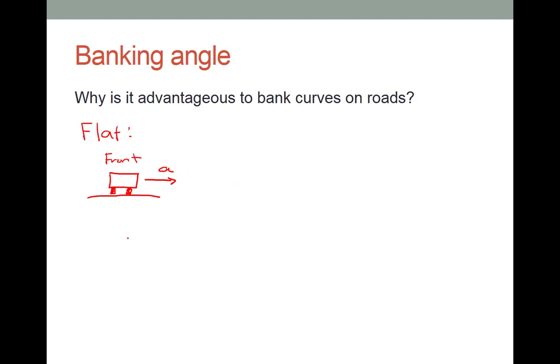Okay. Now if I think about the free body diagram here, I have a normal from the road acting on the car. I have the car's weight. And then I need something pointing towards the center of the circle in order for this car to turn. The force that I have that can point that way is the friction between the road and the car. And this force pointing that direction is gained through turning the wheels of the car.